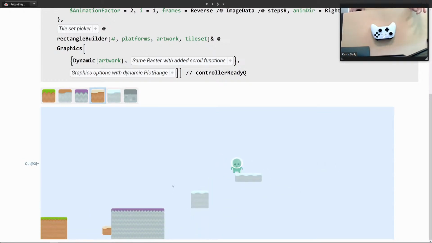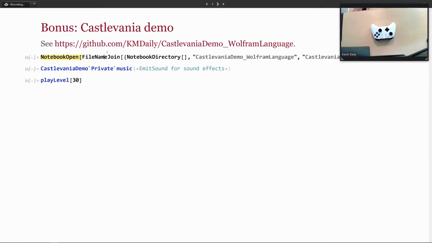So this is about how far I wanted to get in demonstrating how you can use a Wolfram notebook as a game engine. We've built up a couple of tools along the way and making games a bit easier to develop. And I've shown you the basics of how to animate, add artwork, etc. There is a little bit more I wouldn't mind showing.